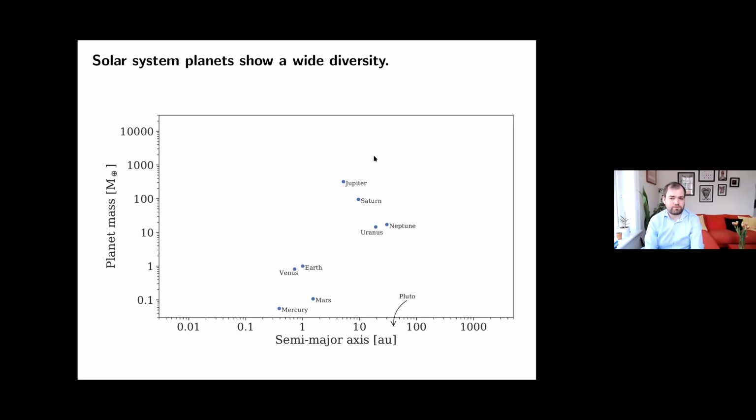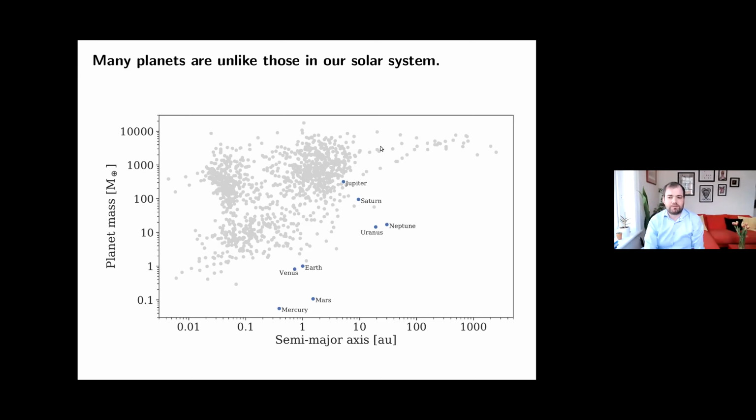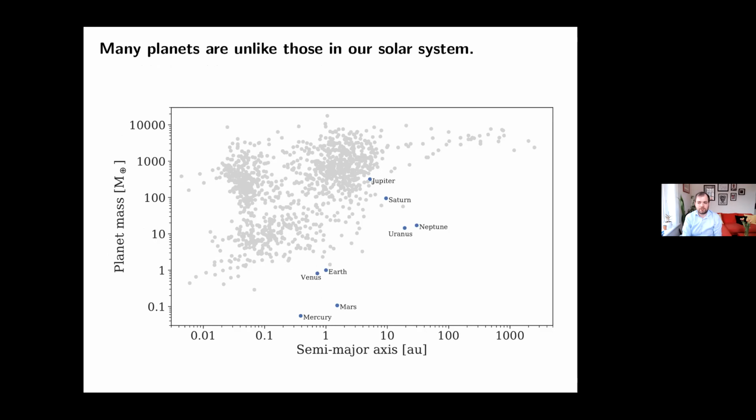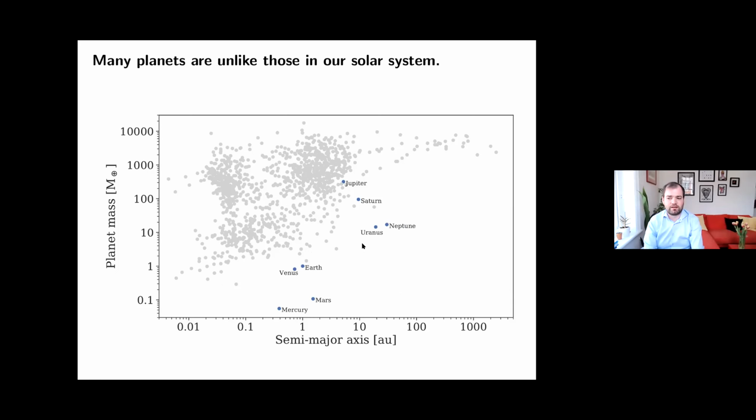If we want to put the exoplanets on there, then things look something like this. And so now you're actually increasing the axes on this plot even further. You have planets much further out and much closer in than anything in our solar system. And you have planets with masses that we don't really see in our solar system, some very high masses, but also, for example, some here in between sort of Earth and Venus and Uranus and Neptune, where we don't have many analogs in the solar system either.